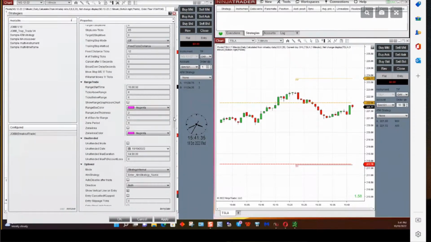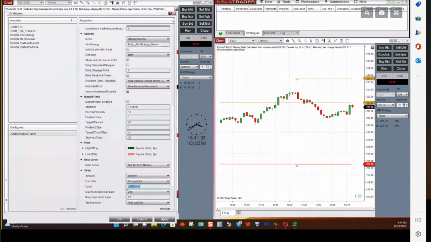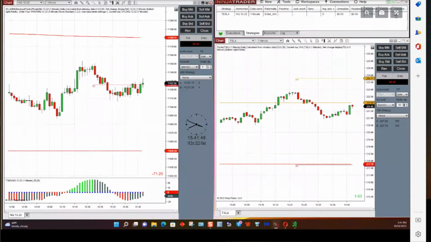But I like to look at my bracket before I get completely set. And I'll show you what I mean. I actually want to see my bracket on the chart, because when the orders go on the chart, I may have to adjust them. So what do I mean?